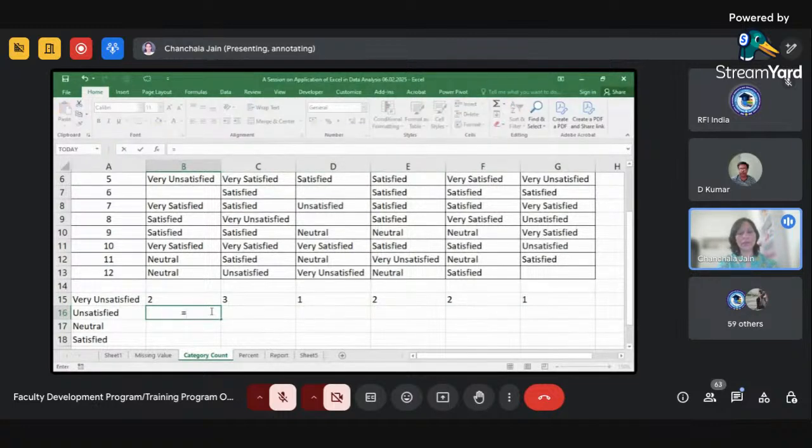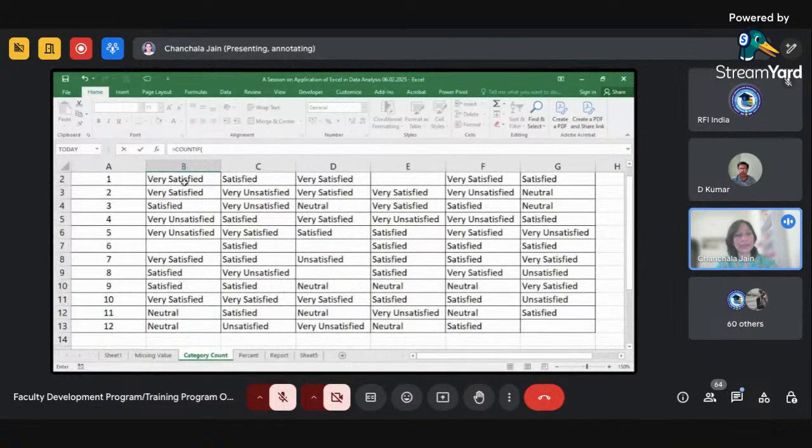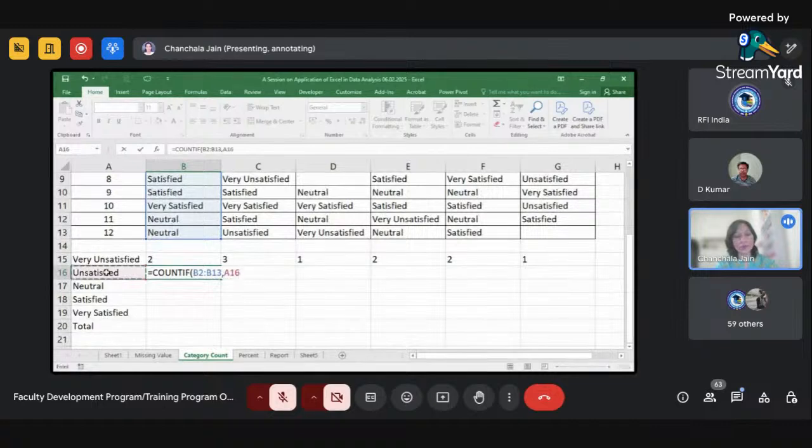Now I'm using again, just a minute, I'm firstly changing its alignment. It is making problems for me. I have made it left aligned. Now putting the equal, typing the countif. If you wish, you can select from the prompt also, and then you need to give the range. I'll select the range like this, putting the comma, and this time my criteria is unsatisfied. You need to freeze this using the function F4 or F4 key, or maybe manually. If you are done, tell me, so I'll press enter.